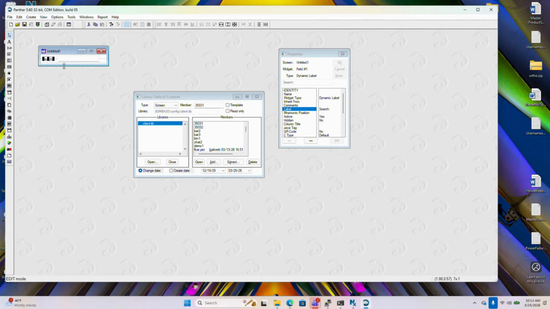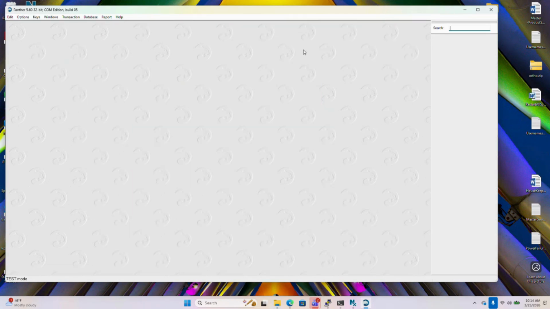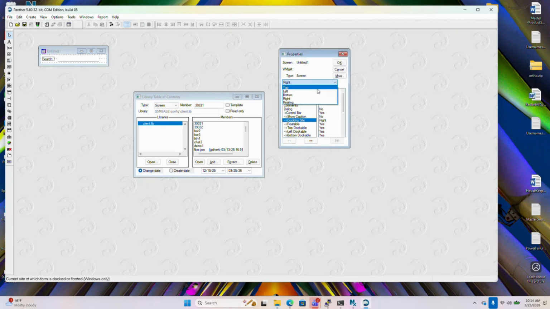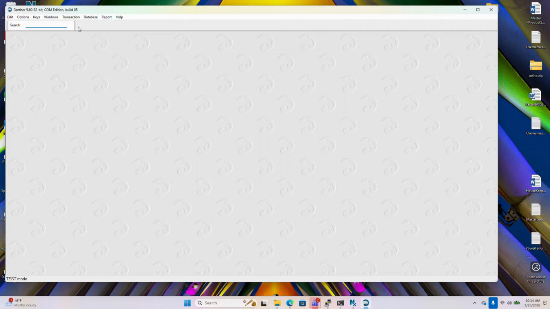If I do this, I put it over here, sorry. Meant to put it at the top. So if it's at the top, go back and say docking site equals top. And now it looks like a toolbar, but I can type in there.